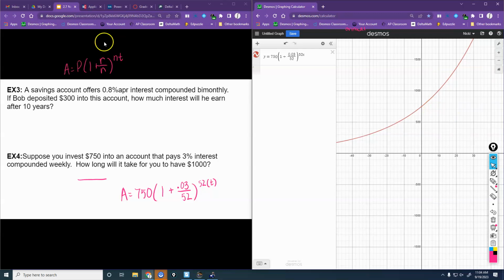So I could solve this by hand, but I want to know how long it takes me to have $1,000. Right there is 1,000. It's hitting right about here, right? If I type in y equals 1,000, I can just use the intersection on that, so I don't have to solve the whole problem. On compound, I definitely suggest that because they're harder to solve. Okay? So, what was I getting there?